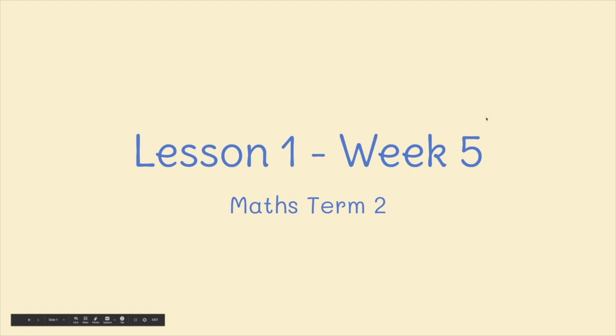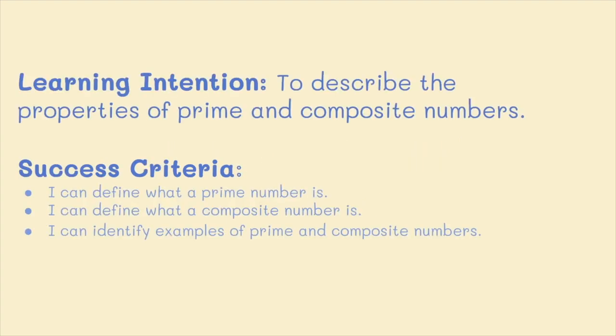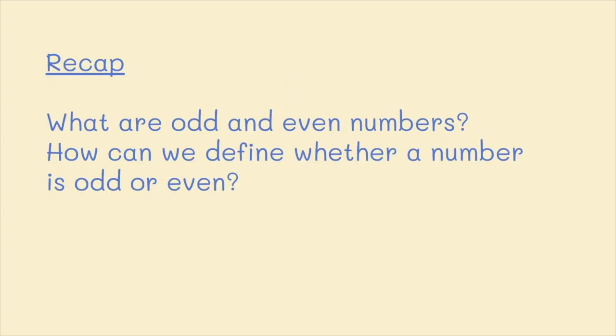Welcome to lesson 1 of our unit on division. Today we're going to be learning to describe the properties of prime and composite numbers. Our success criteria for today is: I can define what a prime number is, I can define what a composite number is, and I can identify examples of prime and composite numbers.